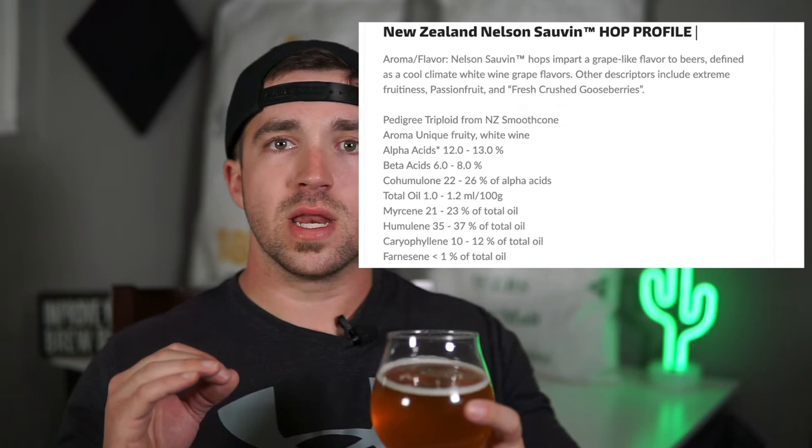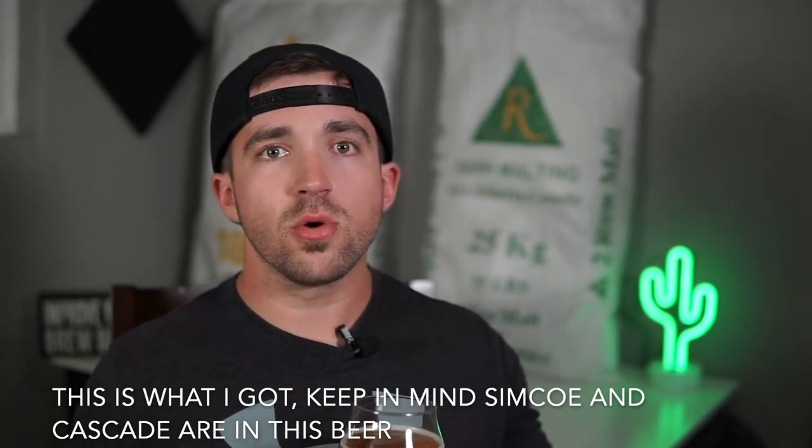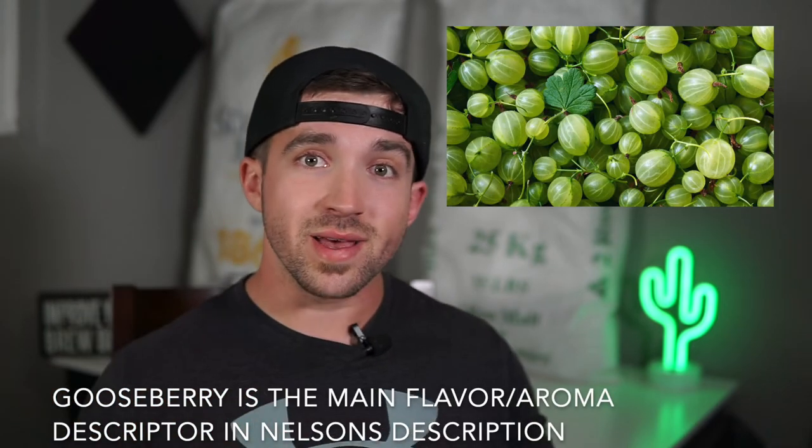It's unique as far as New Zealand hops are unique. They have that very distinguishable characteristic both in the aroma and the flavor. This has a very Nelson-like aroma. And if you've ever had Nelson, you know what I'm talking about. Now, if you have not had Nelson, it's earthy in a pleasant way. It's floral in a pleasant way. And it has this unique quality that you've never had from an American hop before. If you've had gooseberry, I'm sure that's what this is. If you have had gooseberry before, make sure to let me know down in the comments, because if you have, you're probably the first person I know that has had gooseberry. Not only leave the comment that you've had gooseberry, let everybody know where you're from.